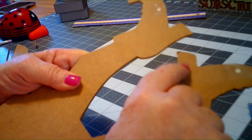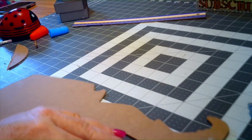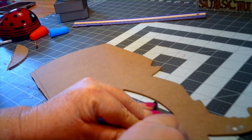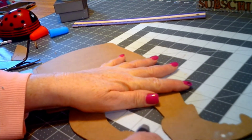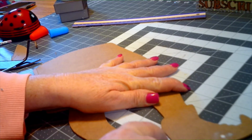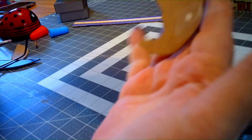so now we have to take off the heels for his boots. So I'm going to use this piece so that I don't take any off of his regular boot. Okay? We just want the heel off of the boot itself. Okay, so now it's starting to look more like an elf shoe. And now for the other one.